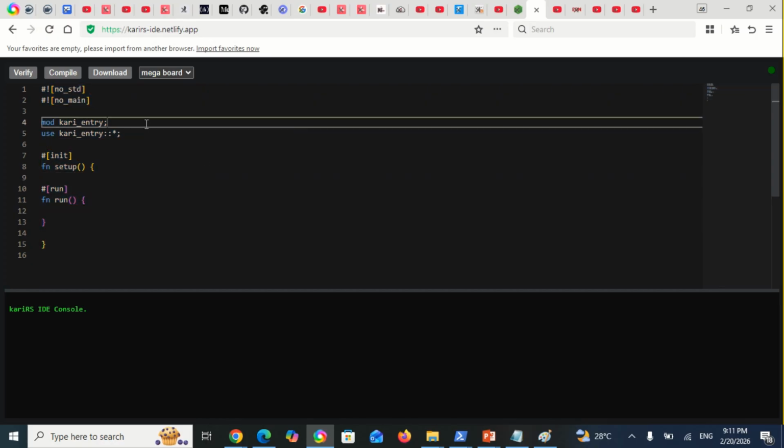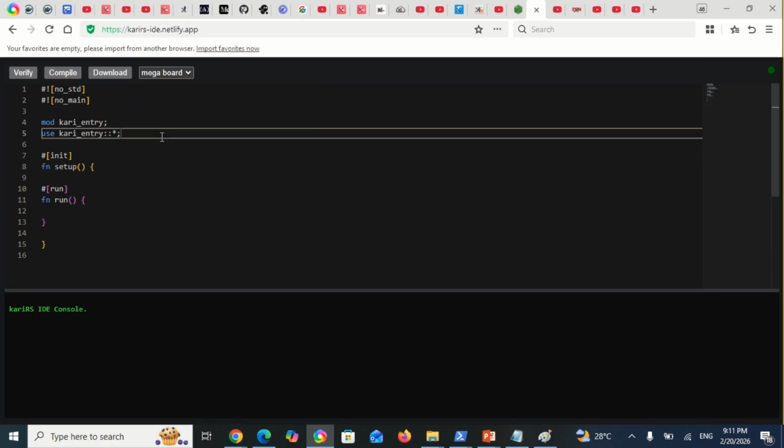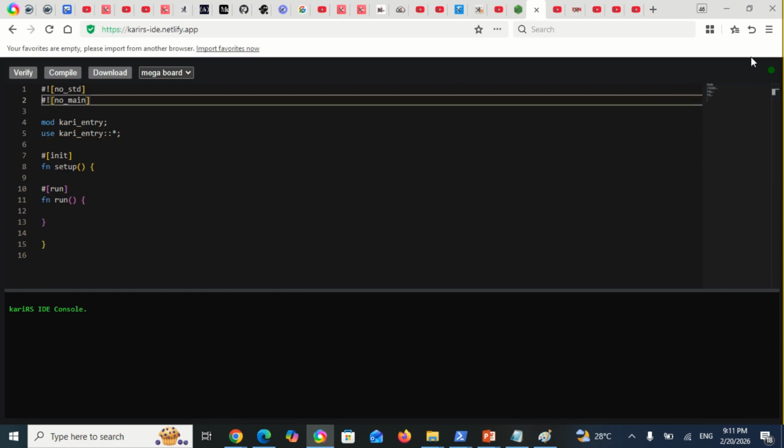And it's very important that I explain that one. So this is an indicator. It is not just a decorator in the website. It is what tells you whether you are connected to the kariRS backend server. So the moment it is green, it means you are able to compile your code.